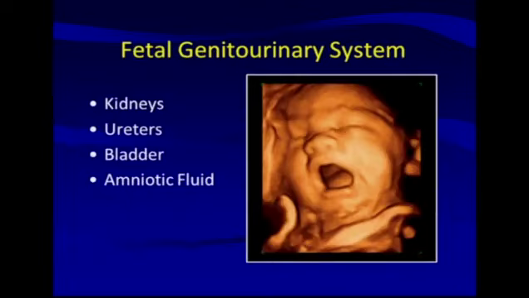Now, I'm done with my talk. We've had an overview of certain findings we can see within the kidneys, including abnormalities of location, abnormalities of obstruction and dilatation. We've looked a little bit at dilated ureters and dilated and absent bladder. And always remember, when you're thinking of the genitourinary system, you need to assess the amniotic fluid volume, because that will certainly have implications for prognosis for the fetus after birth.